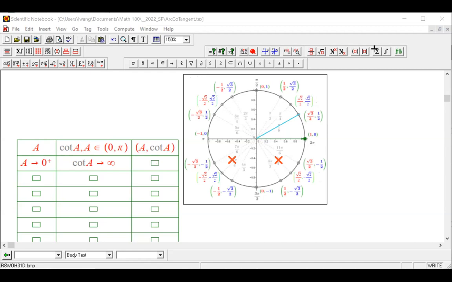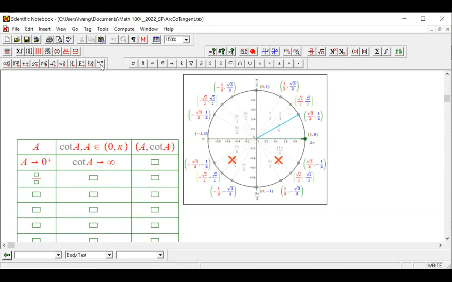To get a cotangent ratio, we will need to take the red number divided by the blue number. So cotangent of pi over 6 is going to be the red √3/2. I hope you guys still remember. Okay, so let's do it. Let's just do it this time in case you forgot.